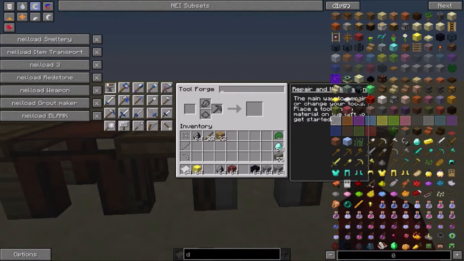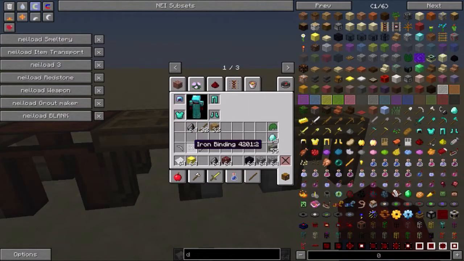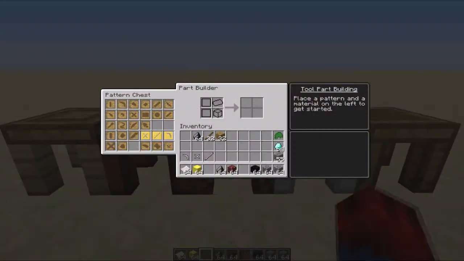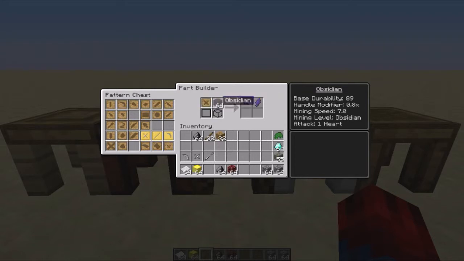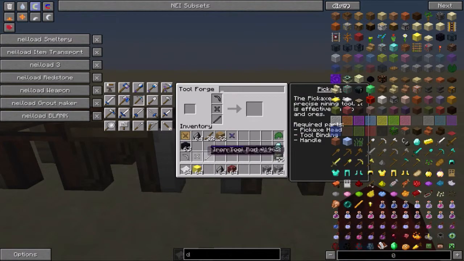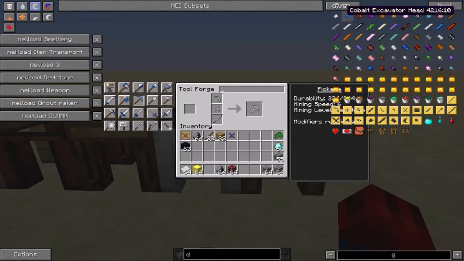From the past episode, which is uploading as I make this video, I made an iron pickaxe head, binding and a tool rod. I'm gonna go ahead and make an obsidian binding so I can show you what this does. We're gonna throw that on this and this, okay? Backwards, and we get rid of that stuff.